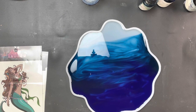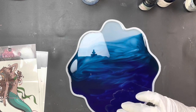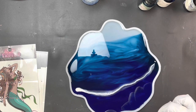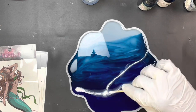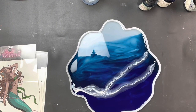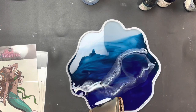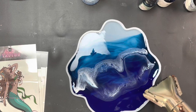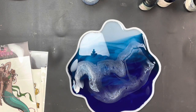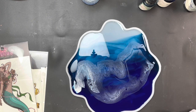I wanted to do it like this because once I put my little mermaid in, I want to do a little bit on top of her. Just a little bit on top of her. I don't want that big old thing there. Let's see what that does. I don't really like it. I told y'all I'm never good at these things.